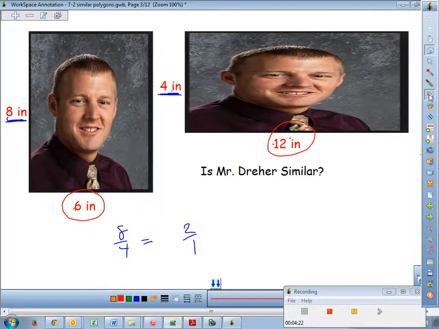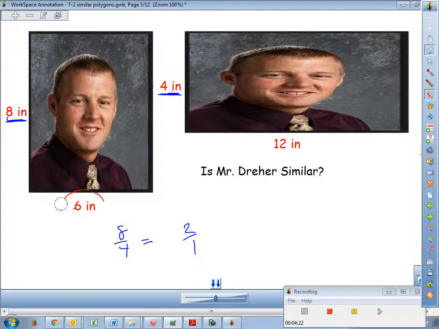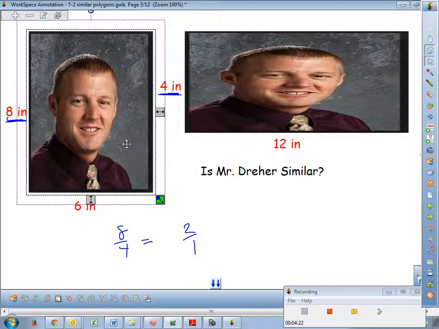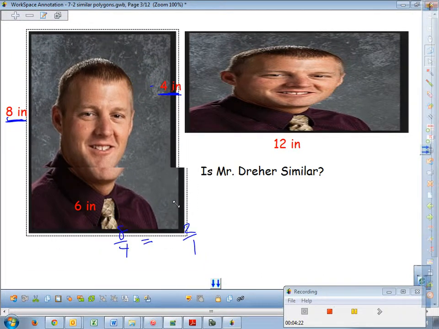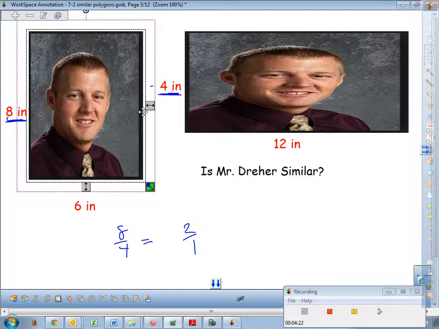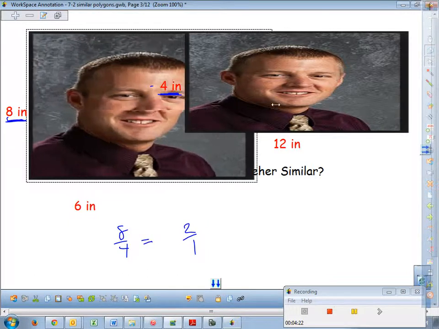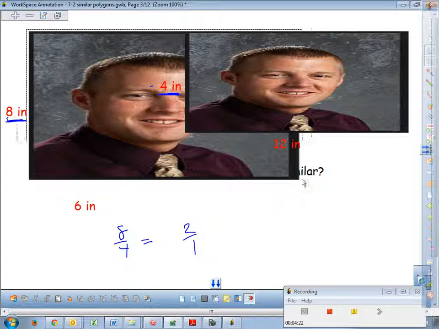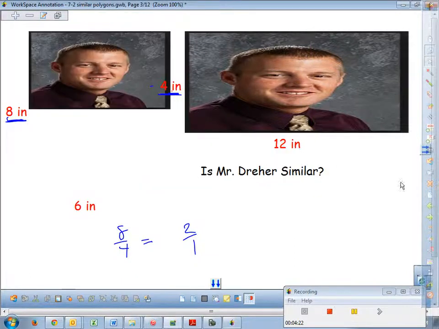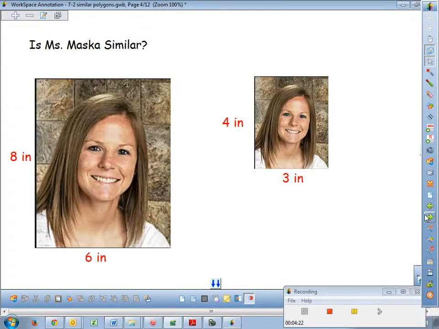And these days, you've probably done a little bit of Photoshopping or have experience with that, as you know that if you wanted to take this picture right here, to keep it proportional, you should drag the corner thing, which changes the length and the width by the same amount. If you only drag one thing, it stretches it, and then the gap between the teeth gets wider and wider and wider. So, not proportional.